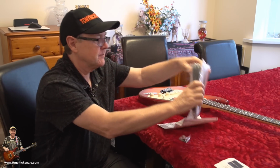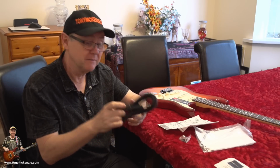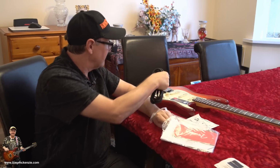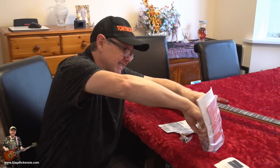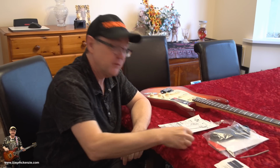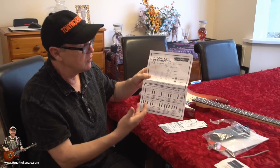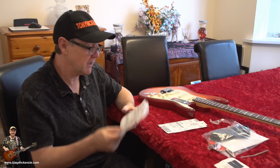Then we've got your better than average Fender leads. You know what the standard ones are like in the shop. Well, these are better. Pity they don't sell them. Well, maybe they do. They just didn't have them where I looked. You then get a manual. A couple of bits and pieces. You get a little Allen key for adjusting the heights of the bridge and things, which we'll see later on. You get a tremolo arm. Well, you would, wouldn't you? But let's come back to that. A couple of keys for the case. And one of these instruction things that shows you all the various settings of the pickups, because it's changed on this one. Well, it has on some earlier ones, but we'll come back to that one too.